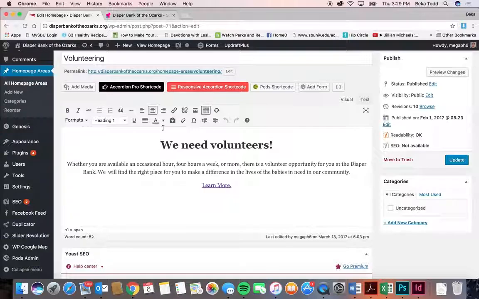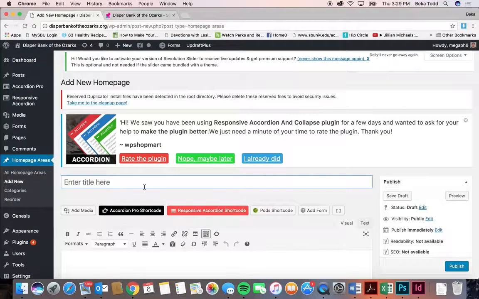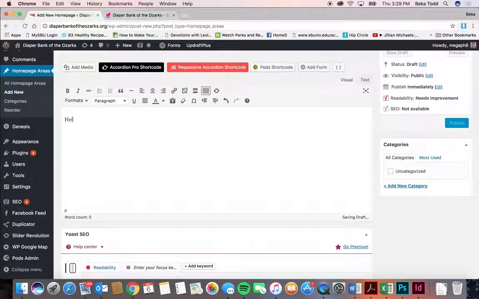So if you want to add a new homepage area, just going to make this heading 1. Gonna center those, format them to white text.